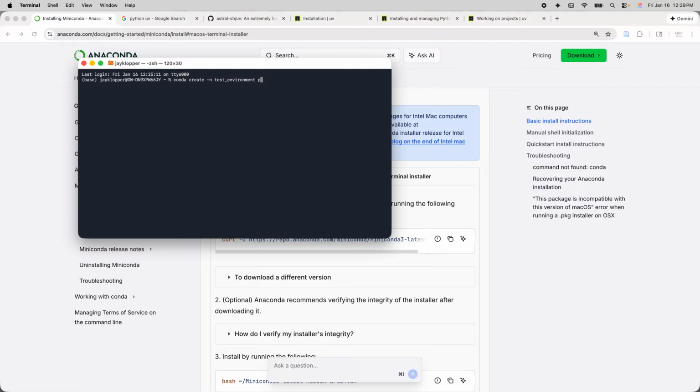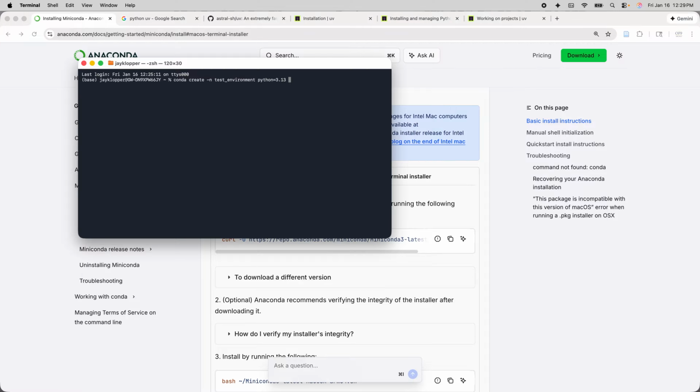And the next thing I want to say is what version of Python I want to use. That doesn't require a flag. You can just say python=, don't put any spaces there, and I'm going to say version 3.13. So that's not the newest version, but I always like to stay one version behind, just for compatibility's sake. Many packages are designed specifically for a version of Python, and you might get some package conflicts or some dependency nightmares, and we can get into those at a later date. So Python 3.13, that's good enough for me.